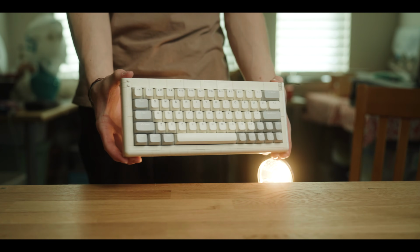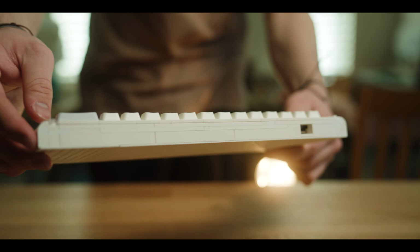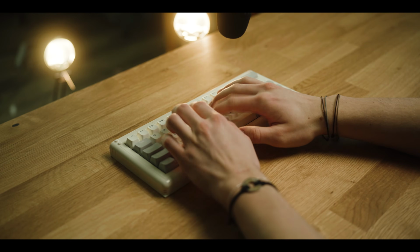This keyboard sounds super similar to the Lego building sound. The keyboard is called the Kit Adem and the case is fully made out of Legos. And this is what it sounds like compared to the actual Lego building sound.